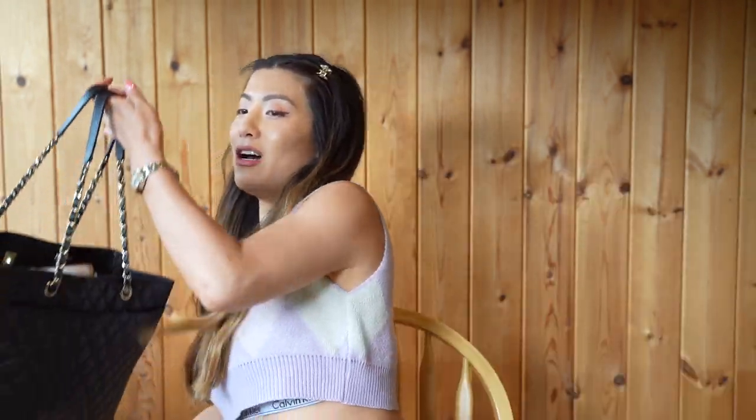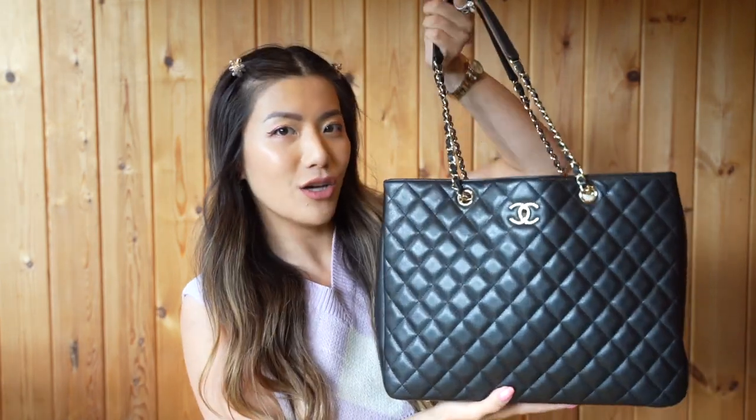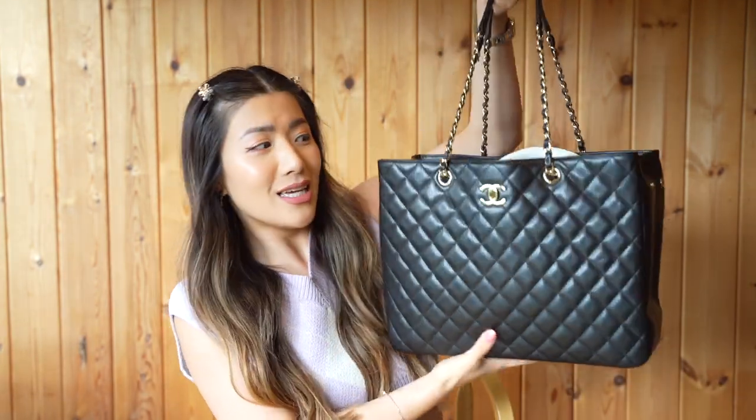But the breakdown of how my weekend is going is not what you came for. You came to see what I really did pack in my Chanel shopping tote. As a quick recap in case you haven't watched the unboxing video: I bought this bag preloved — even though it was basically unused — with all the stickers on it from Osaka. I got it for a steal, and it's a big boy bag. It fits a lot, with belongings spilling over right about now.